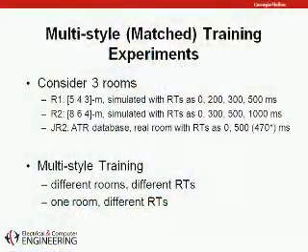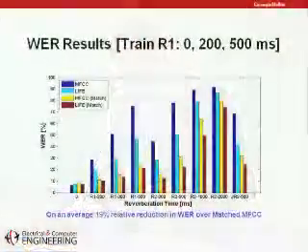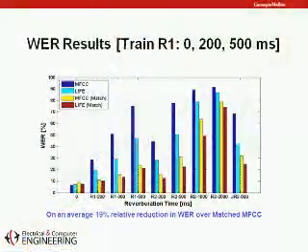To do that, I did this experiment here. I took 2 different rooms and got room impulse responses from them, and this is from the ATR database. I have this bunch of conditions, and from these I did multi-style conditions. So the training database has room impulse responses from different rooms and also different conditions. Actually there are more results, but I'll just present one result here.